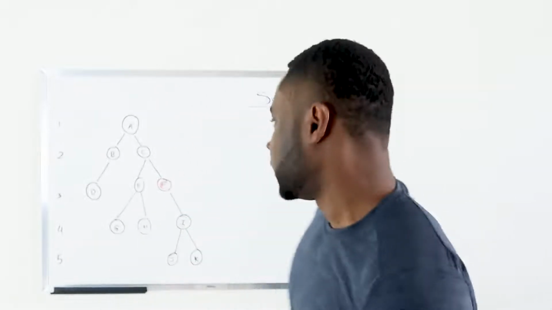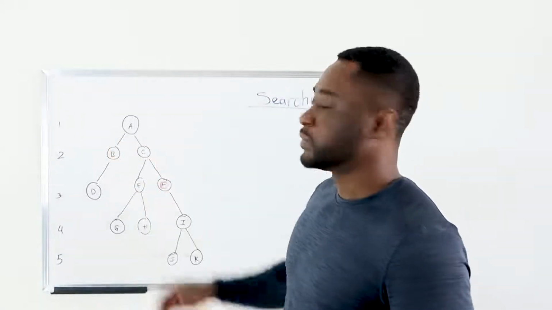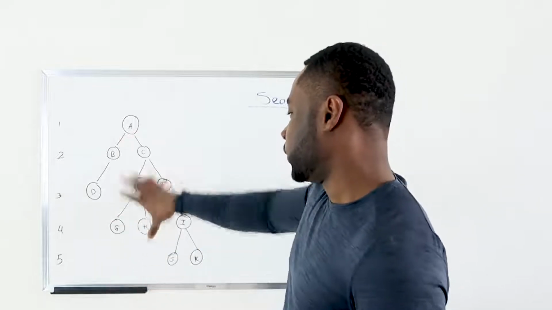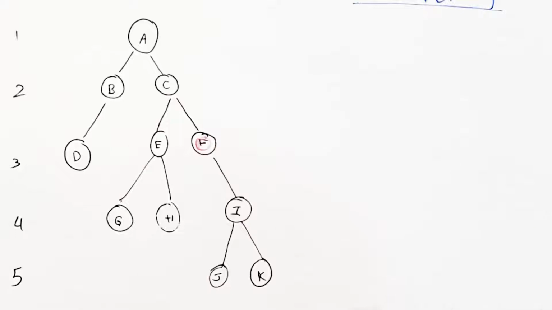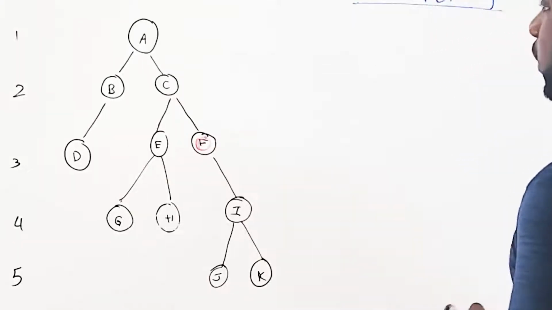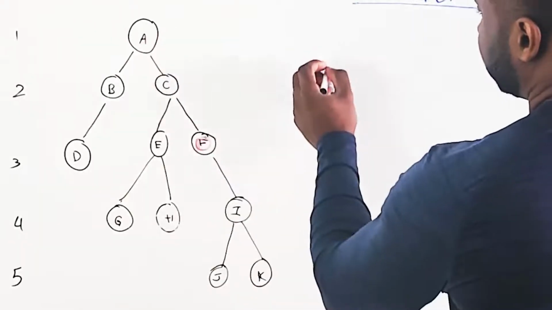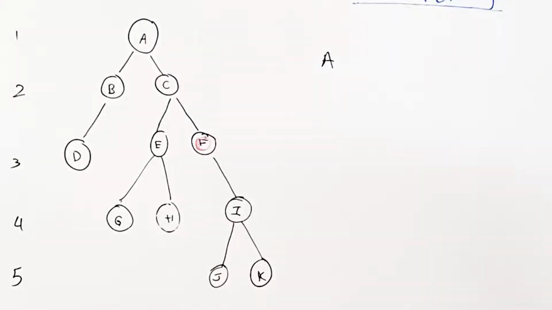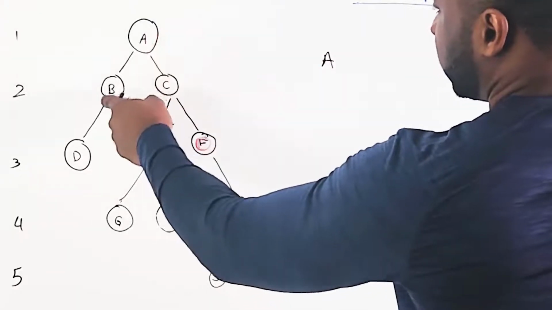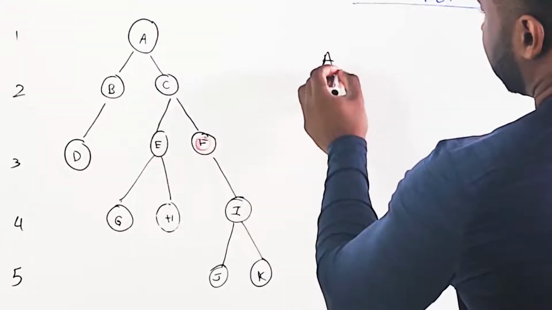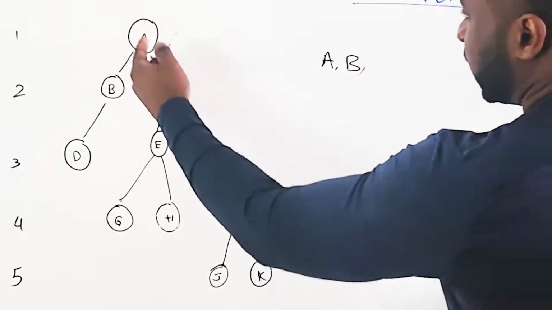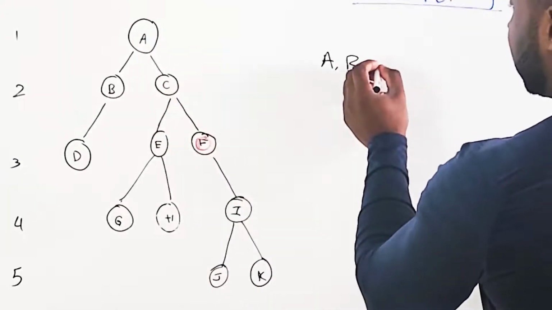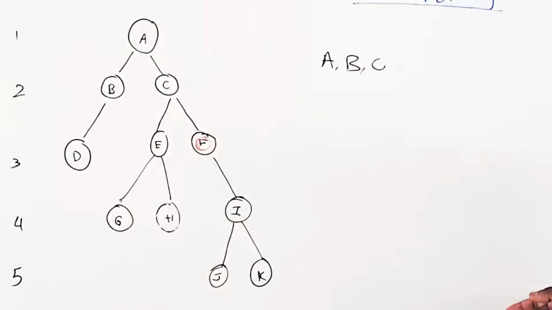Okay, so let me show you another example, okay? Here, I'm going to be using letters to basically represent each individual node, okay? And suppose I'm looking for the letter F here. So with breadth first search, first I check A. It doesn't match what I'm looking for. So now I'm going to the left side. I check B. That doesn't match what I'm looking for. So now I go to the right side. I check C. Doesn't match what I'm looking for.